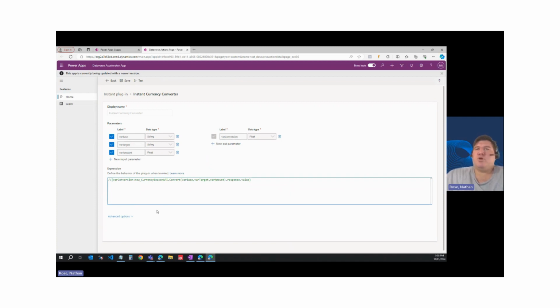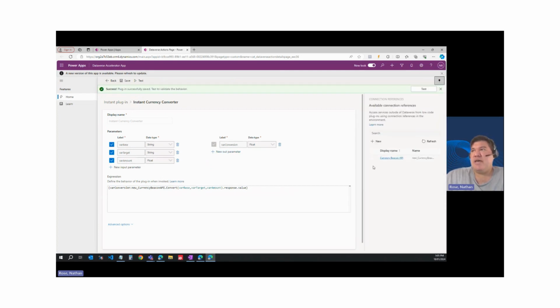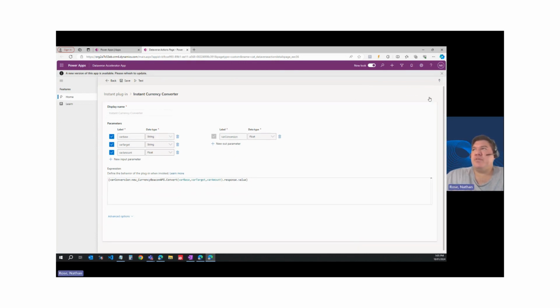Now, earlier when I told you to ensure that your connection and connection reference names are identical, the reason for that is once I uncomment this, I should be able to just save and go. So I don't need to make any other updates. I don't need to come over here to the connections and reference the connection with the name that I've given it in my target environment. So everything is just ready to go.